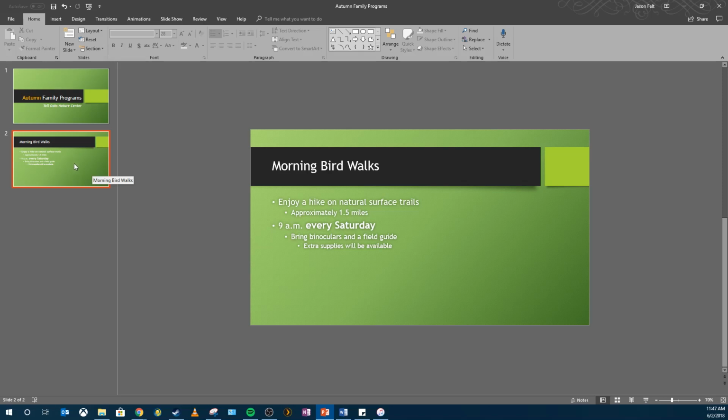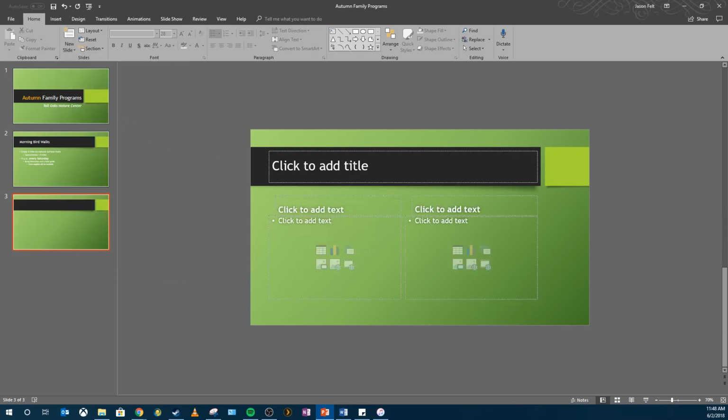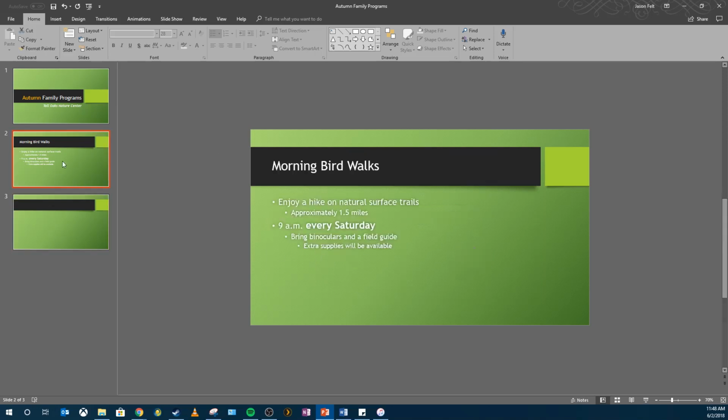So the text on slide 3 is going to consist of a title and 2 headings. We're going to be using the comparison style. So we are going to click on the new slide arrow here. Okay, and what this does is it gives us some options that we can use for our next layout. So we're going to do comparison. We're going to make a comparison slide. So this is what was meant by a title and 2 headings. We have our title here, heading 1, heading 2, and then the text. So it's basically like having 2 of these slides in the same slide.